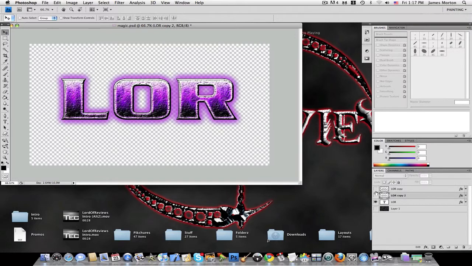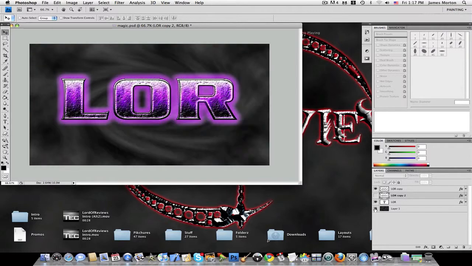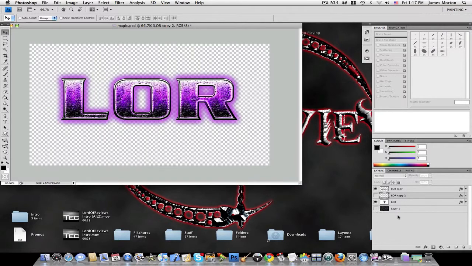Now, I'm just going to delete this one and bring back my original. And you have your magic text, done almost completely with blending options, except for deleting that center part, which is really easy. Alright, now, we're going to teach you how to make this vortex effect in the background, just in case you want it. I like doing this, so I'm going to completely recreate this myself.